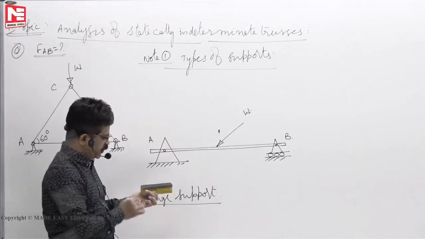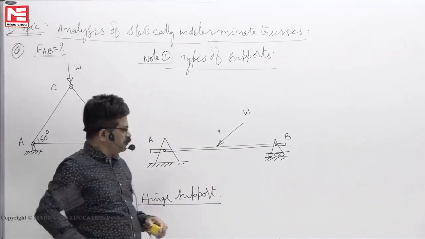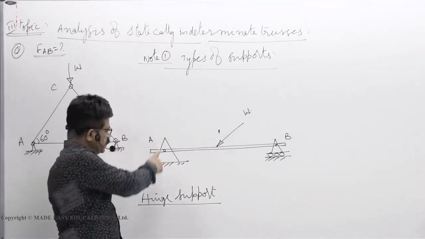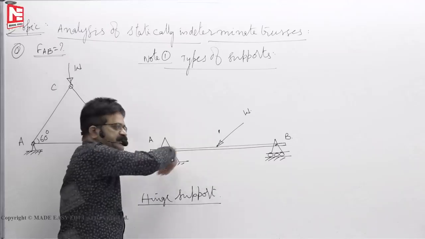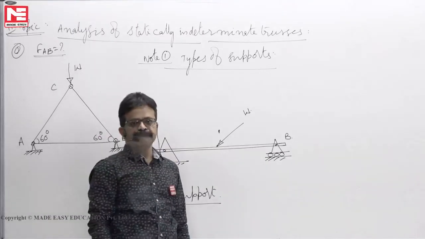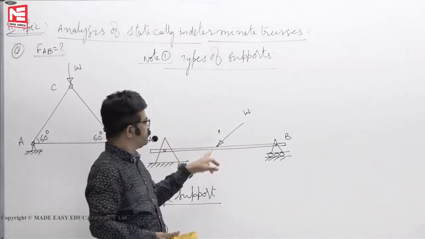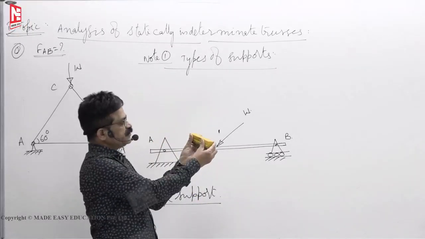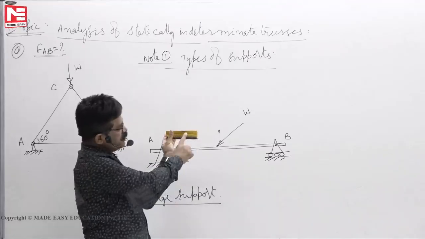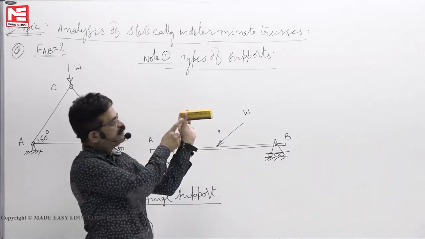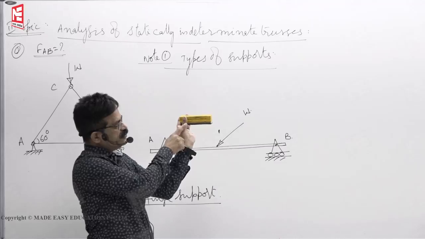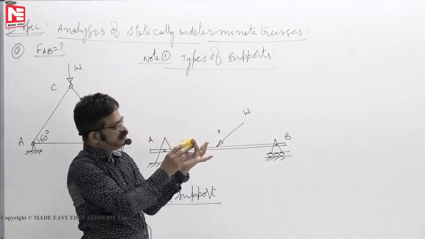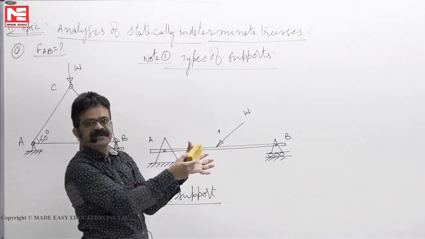In hinge supports, actually you have two plates. This one, when we show a triangle like this, actually there are two triangles. In front one triangular plate, back side also one triangular plate must be there. Then between the triangular plates, this member will run. So it looks something like this. You see here, this is the beam, you take it. This my finger, you take it as a triangular plate. Not one finger. Here also one triangular plate should be there. Otherwise, with a single one, the connection will be eccentric.